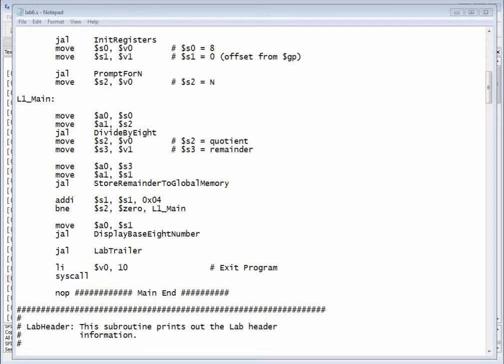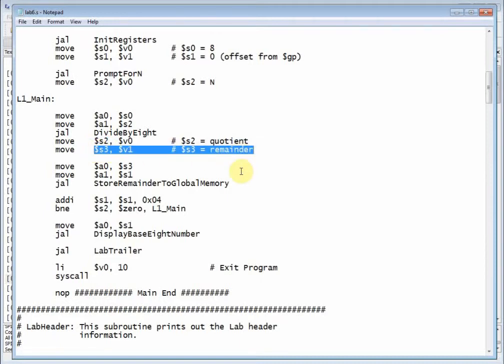Okay, this is EENG 460, and this is part 5, I think, of our decimal to octal converter. I think this is probably going to be the last one. I'm going to let you finish up the program. But bottom line is we did divide by 8, and what divide by 8 returned to me was the quotient and the remainder. And the remainder, that's the guy that I need to write out to global memory, because I got to get all the remainders, and I got to print them out in reverse order.